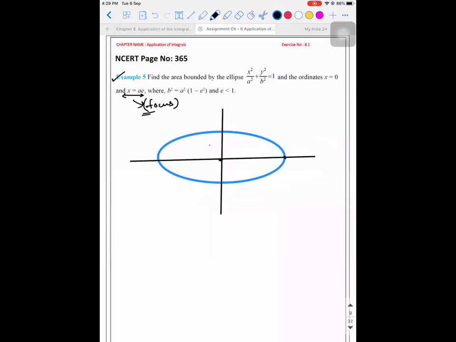So what is this point? Center is origin. The right extreme point is the semi-major axis. The semi-minor points are 0 comma plus b and 0 comma minus b. This is the ellipse. You know what e is, right? e is the eccentricity. The eccentricity of an ellipse is less than 1. So a into e is some point over here. ae comma 0 represents the focal point. That's the foci. So which area are they asking?